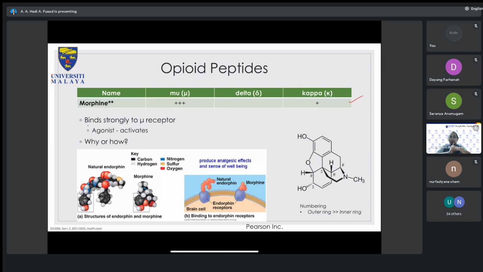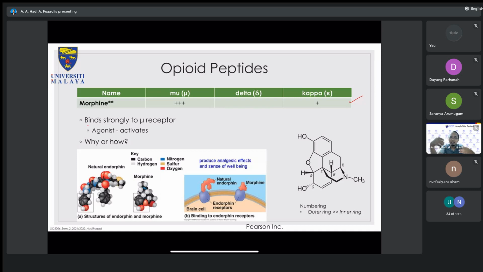Okay, so that's why the effect is more or less the same. You can see both are the same, but the difference is endorphins, if I'm not mistaken, are in the microgram concentration, and that can make us happy. Okay, so the natural happiness or pleasure that you can actually feel. But morphine, on the other hand, if you take a very tiny bit, you can be happy in the same way as how endorphins make you happy. But the difference is in terms of drug abuse, when people take morphine, they take a high concentration. So that's why the feel is different.